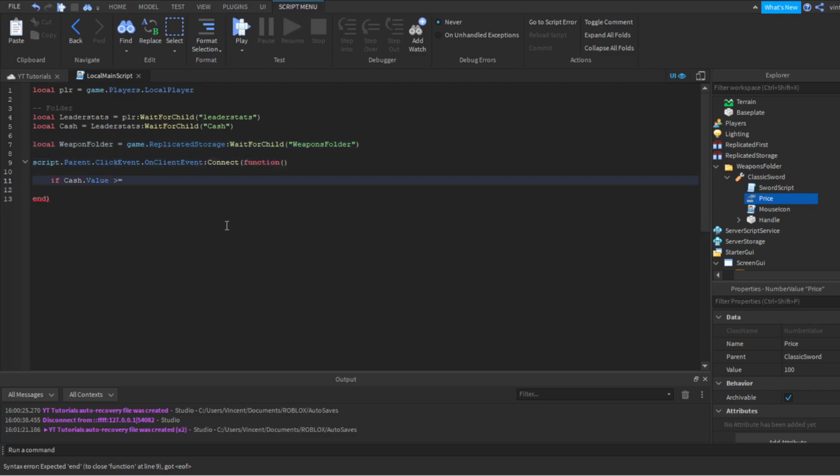So what we're going to do is when it's clicked, we want to find the weapon name. So we're just going to write weaponName, and that's actually it, because now we can just do if cash.Value, if your cash is greater or equals to weaponFolder[weaponName].Price.Value.